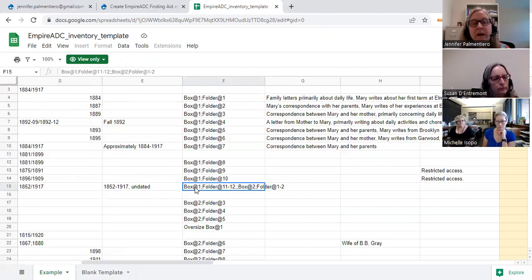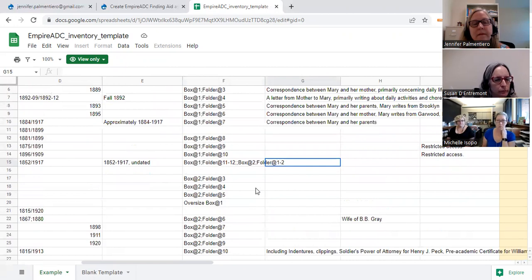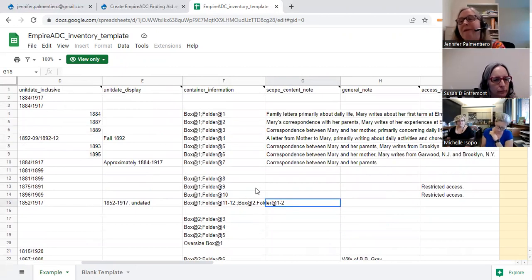So I have my box 1, semicolon, folder 11 through 12, and then 2 semicolons, because we have a whole new parent-child relationship. We have box 2, folder 1 and 2. And if it ran over 3 boxes, you don't need 3 semicolons, just 2 semicolons to separate each parent-child.